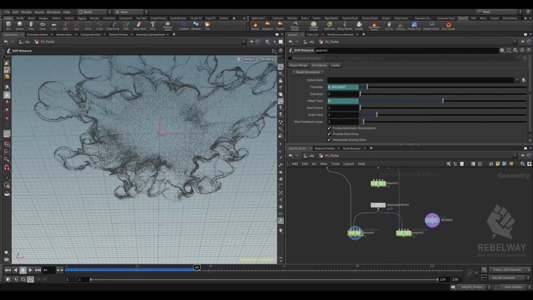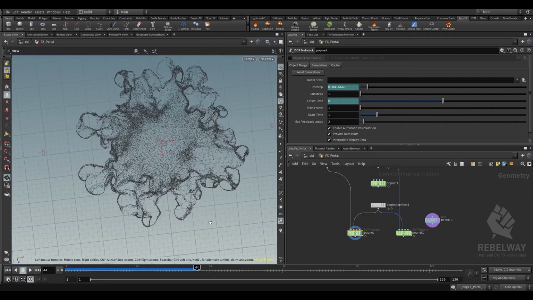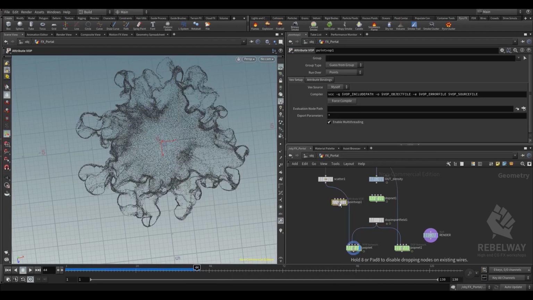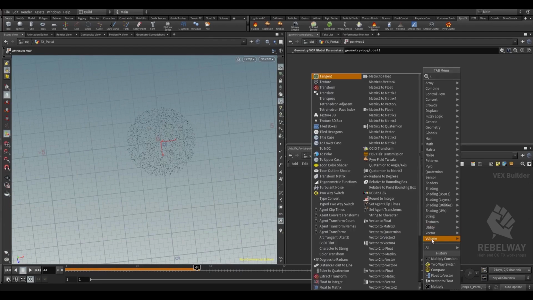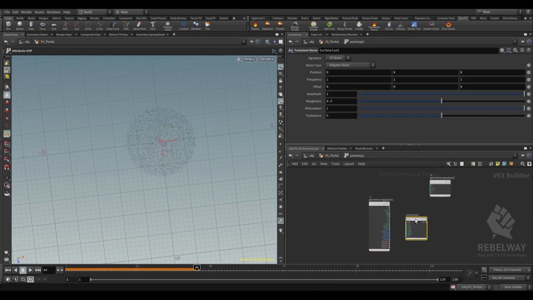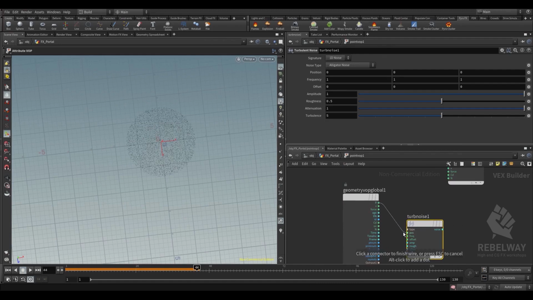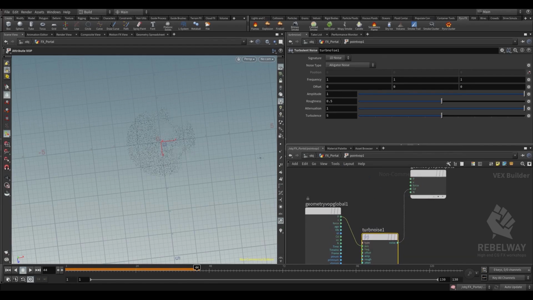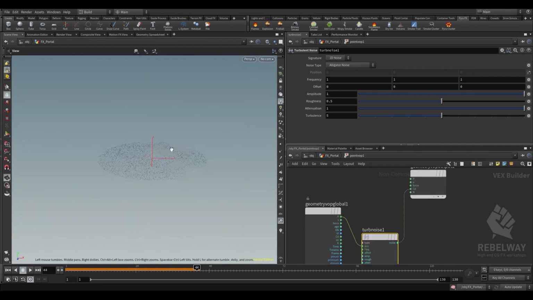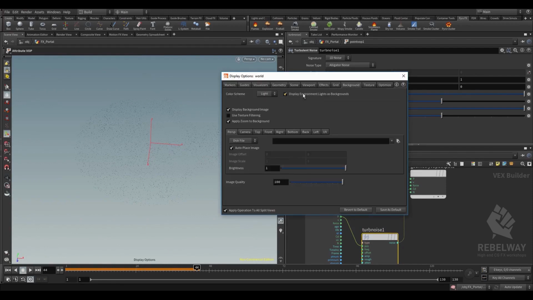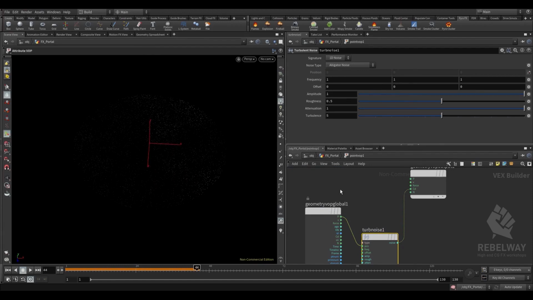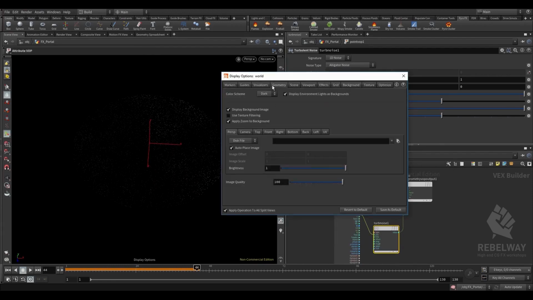So we have this. What we probably don't want is a constant flow. So I'm going to put down a VOP and add some noise to the source. And I'm actually going to make the background black. I often feel like I can't see these properly. Make the points bigger.